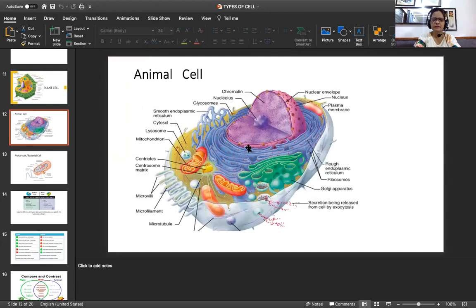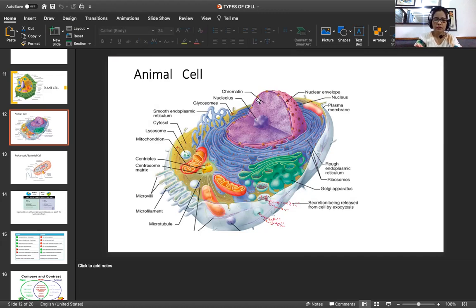Okay, so let's go now for the animal cell. So yun yung mahalaga. Tingnan niyo dito yung mga hindi niyo nakita sa plant cell kanina. Okay, so I think itong centriole and centrosome matrix kasi 'di ba in cell division, in undergoing mitosis and meiosis cell division, centriole contributes a big part because it is where the chromosomes are going as it divides, no? Parang dalawang centriole 'yan, tapos pupunta doon yung chromosome when they split into two, depende kung anong klase ng division, if it is mitosis or meiosis.